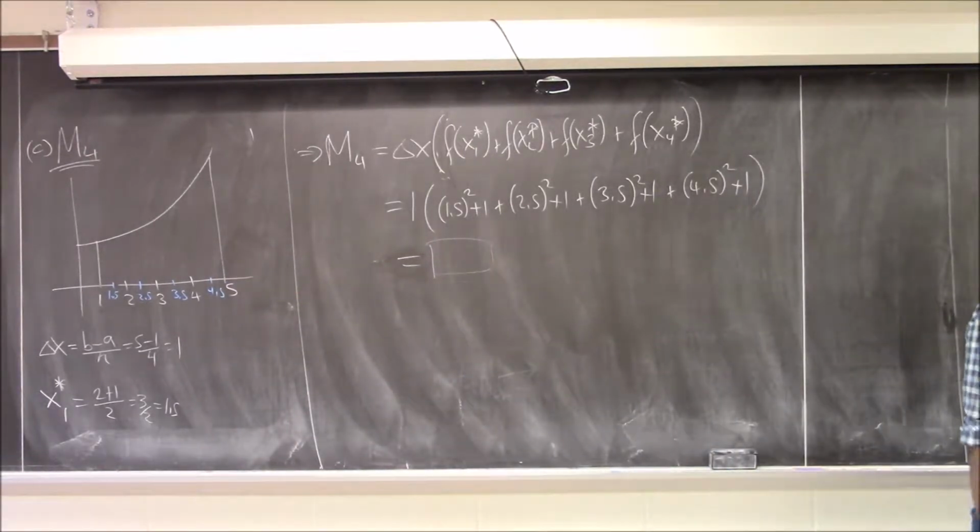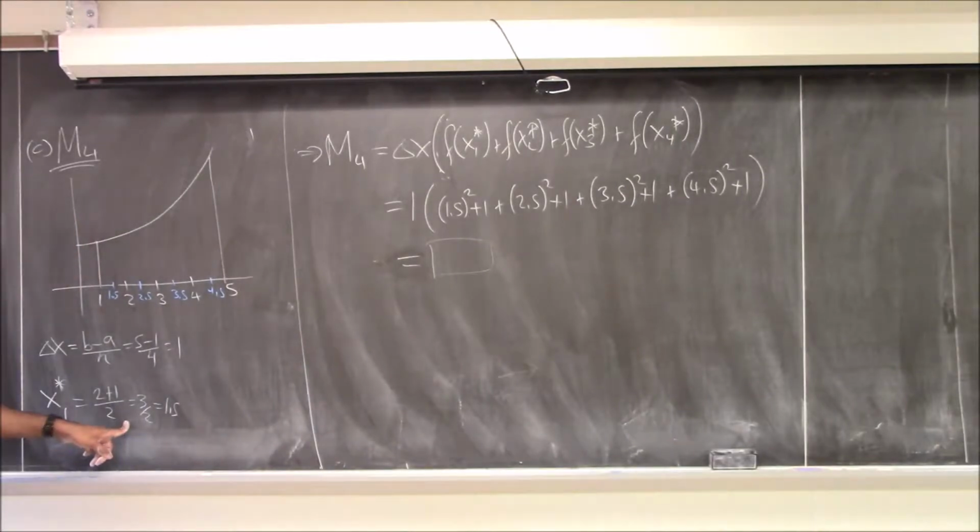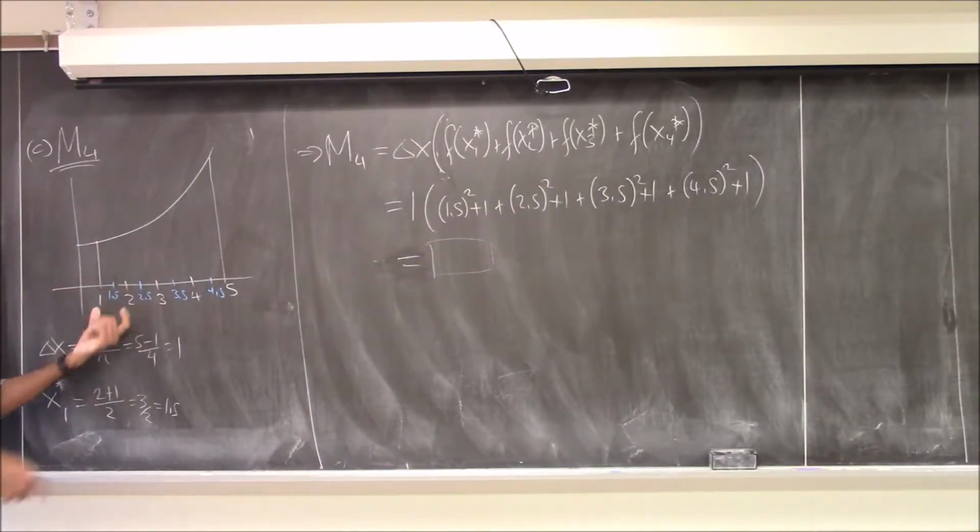Yes? Couldn't you get the answer for the midpoint by adding the right hand and left hand, and dividing by 2? Yeah, that's what I did here. I meant the right hand sum and the left hand sum. Oh, no, not in general. It would not work in every case. It would depend on what your function is doing. Gotcha. Okay.